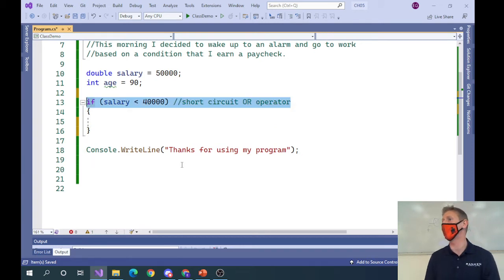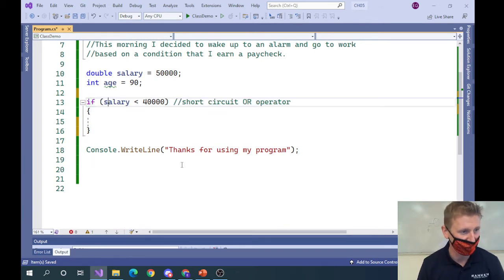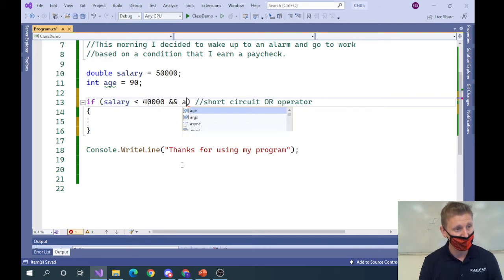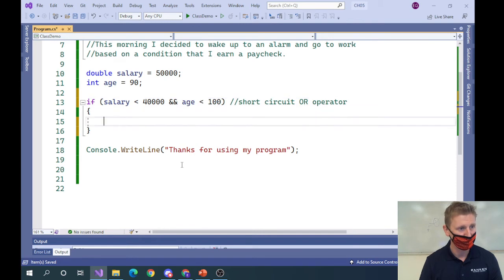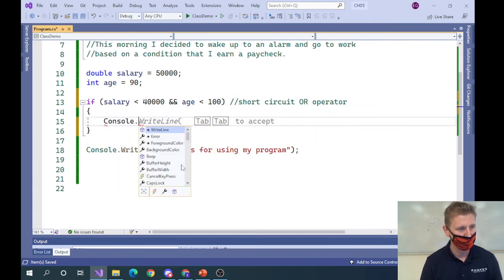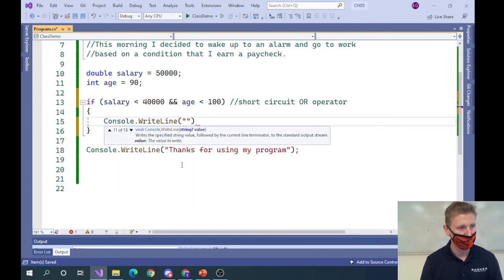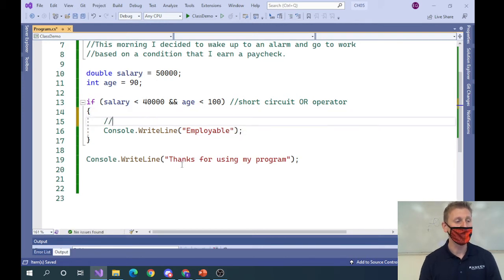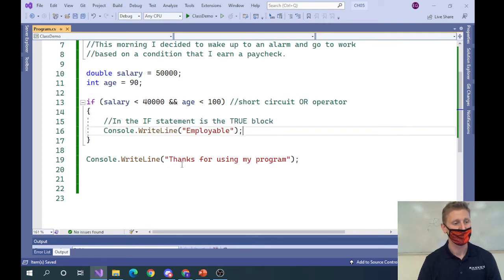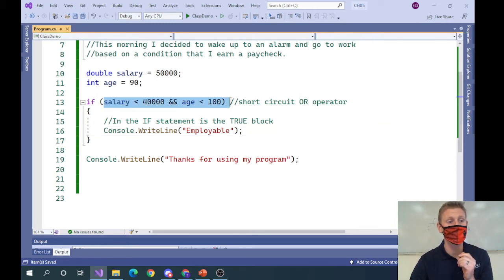So far we've only been operating with if statements, and we kind of left off with something like this. And age is less than 100. We know that what's in the if statement is the true block, meaning the code that you execute based on this condition being true.